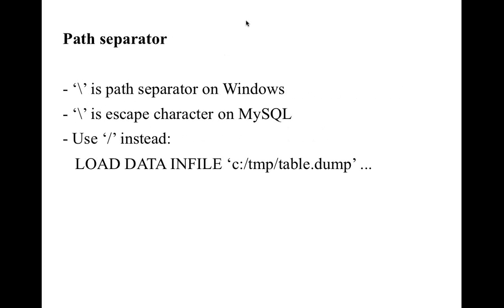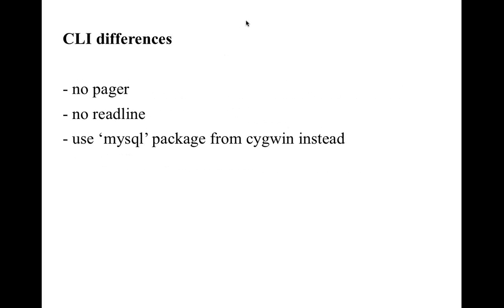The path separator on Windows is an escape character on MySQL, so you can't just use it directly. This is similar to what happens in Java, in case any of you has experience with that. So you'll basically end up using almost familiar paths. It's almost like using a Unix path, just that you have the drive name at the start. I put an example there also of a LOAD DATA INFILE command, and you can see that you just use the / and it works just fine. So in that case, it's the only change to make.